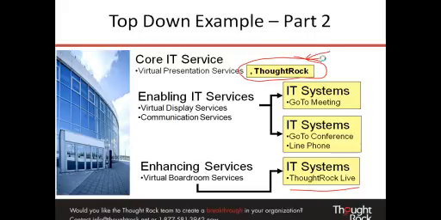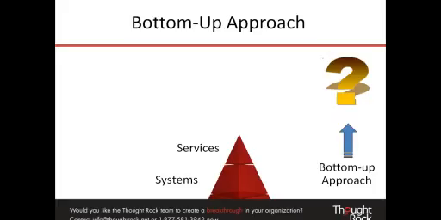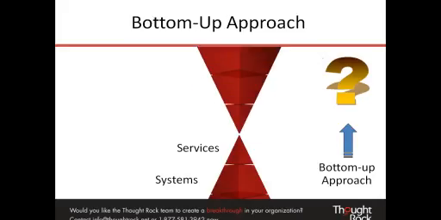Okay, into the next approach. So into our next approach, we have the bottom up. And you'll notice here I've moved the pyramid down a little bit. In the bottom up approach, we have to start a little bit higher up, and we're basically going to invert the pyramid and come up with a second pyramid.